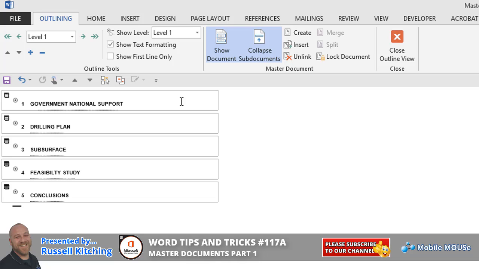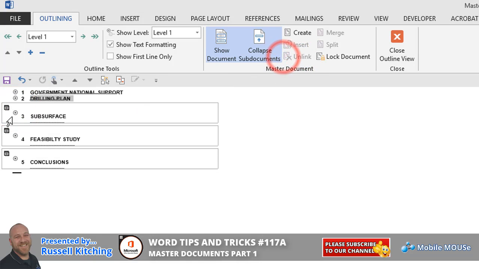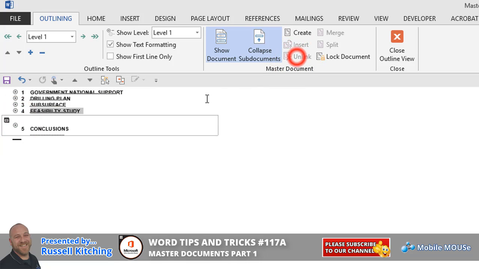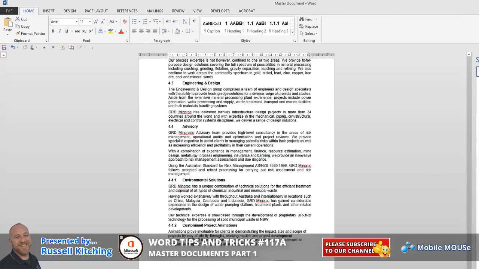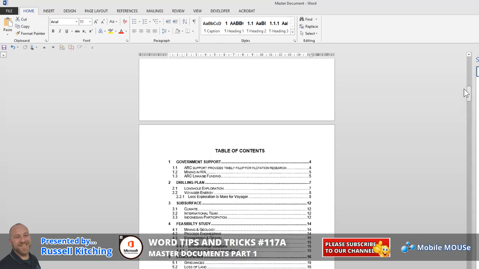So what you might consider doing, of course, is simply PDFing the file first. Or if you want to send them the editable Word document, what you might then need to do is to basically take each of these sections and look to unlink each section. Now as you unlink each section, just by doing what we're doing here, or unlink each subdocument, what you now have is one compiled, completed Word document that no longer contains any subdocuments.